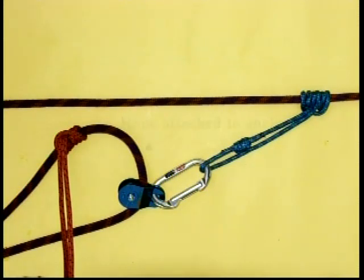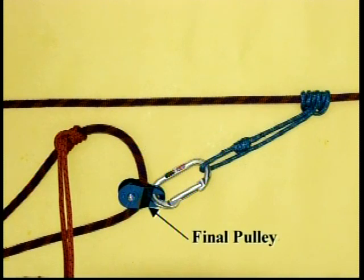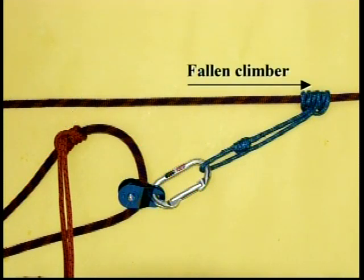On the strand of rope attached to the anchor, connect the final pulley on the opposite side of the prusik knot. That's the side that is away from the anchor. This allows you to safely return with your prusik back up that strand of rope without introducing unnecessary slack between you and the anchor.